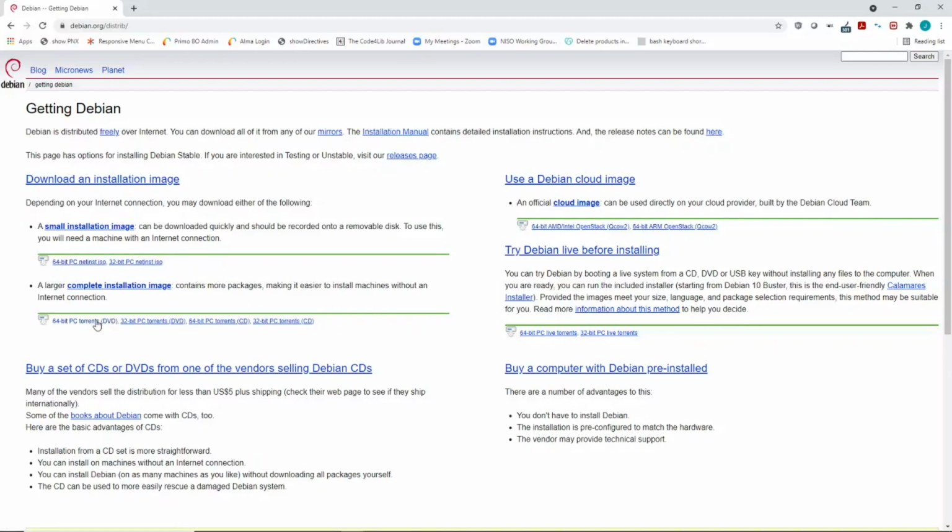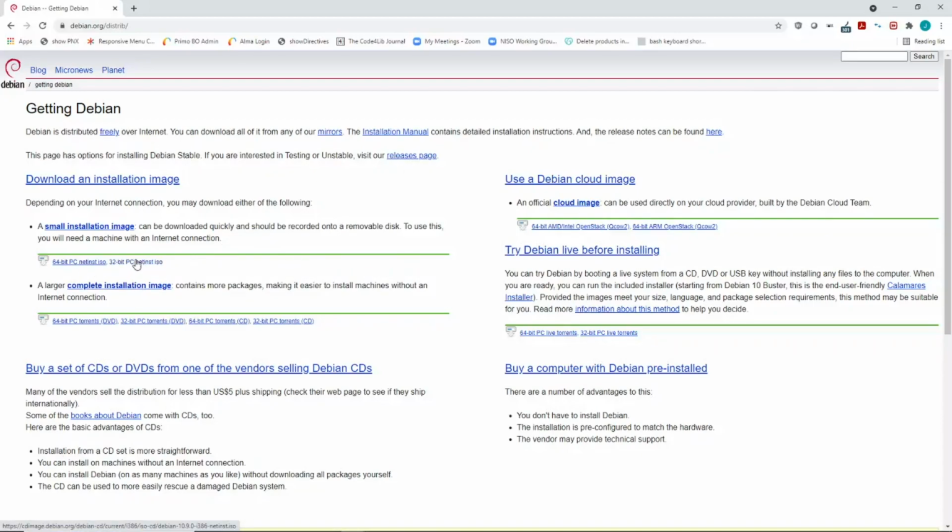Or you can get an actual DVD image and burn it to a disk. You can get a CD. It's a pain to go about things that way. I guess it would come in handy if you were installing on a physical machine rather than a virtual machine. But anytime you're using a virtual machine, these ISO files are best. You can also get a cloud image if that's your preference. But in our case, really, it's going to be one of these two.